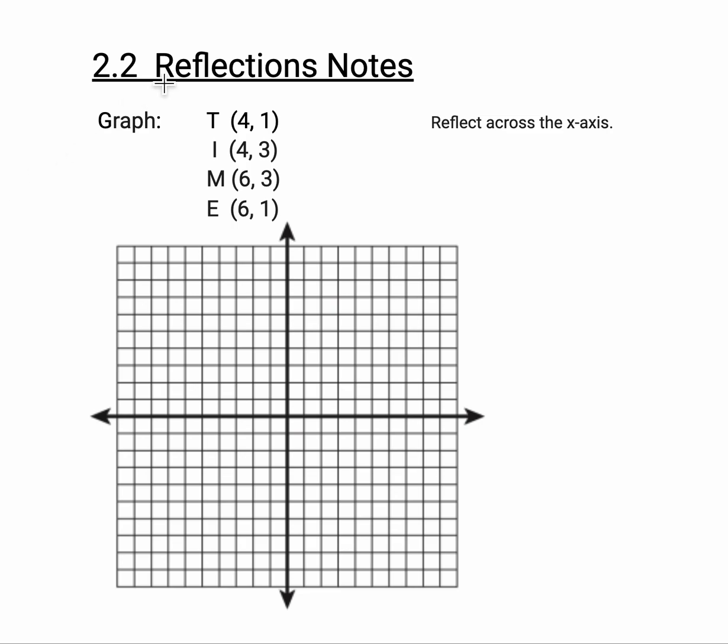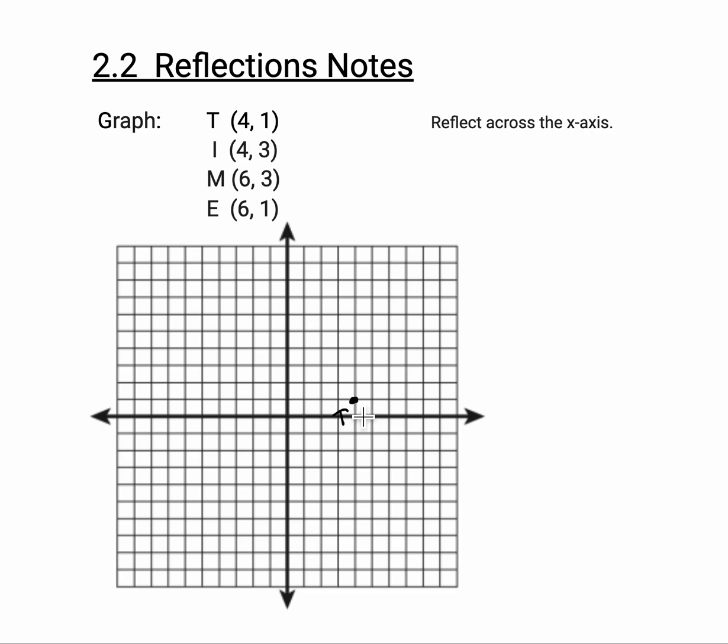Now, when we graph these, first we're going to graph this point. I like to graph some time. Nice. I love graphing time. So we're going to plot 4, 1 and mark that. Remember, we always label it as we plot it. So we plot, label, so that as we're thinking about that T point, we're plotting that point and labeling it so we don't mix up our letters. Otherwise, we're going to get the wrong answer.